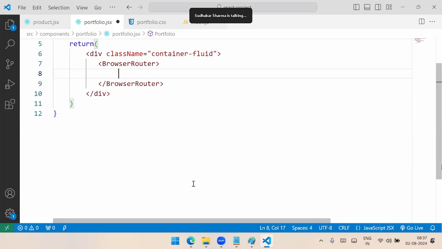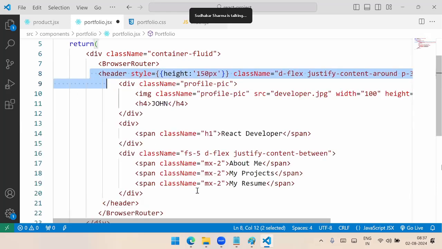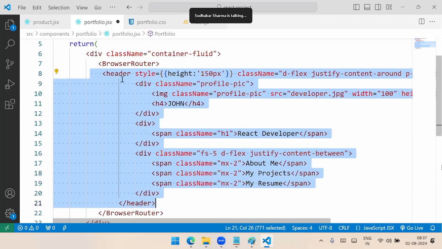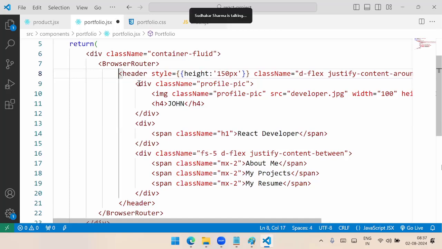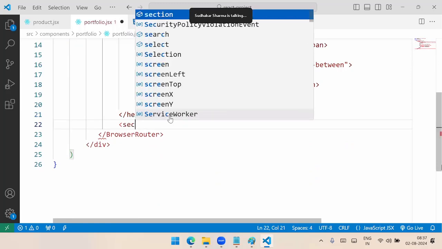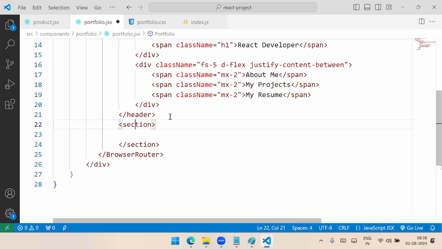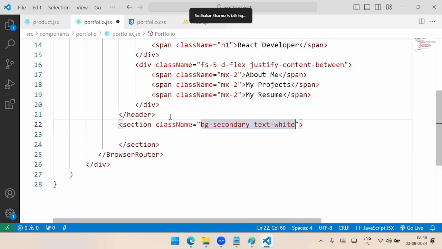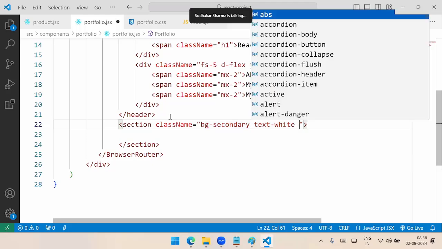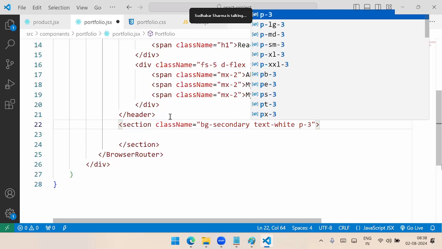Okay. In the browser router, initially header will come. At the top, header is there. That is fine. After the header, below in the section area, this is the section area. Section class I will give as BG dark, BG secondary, and text as white, something, and padding as 3.